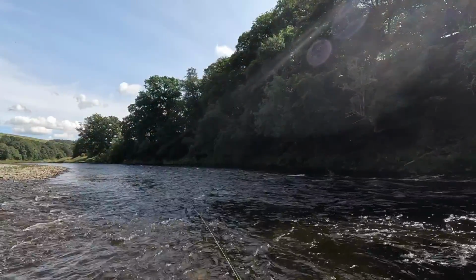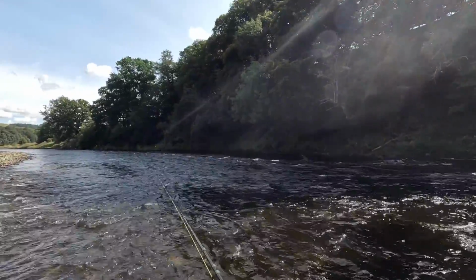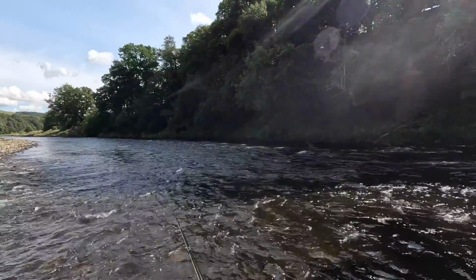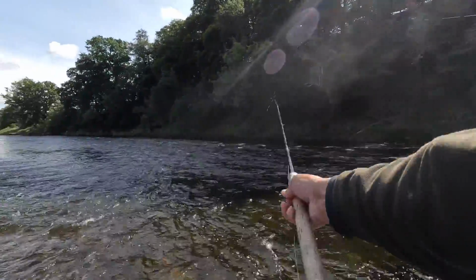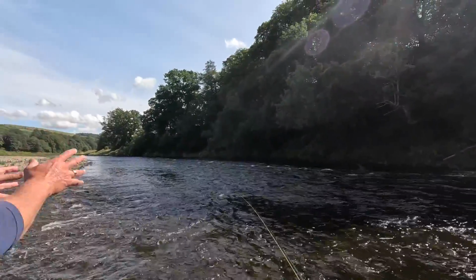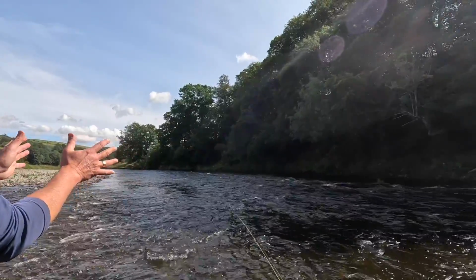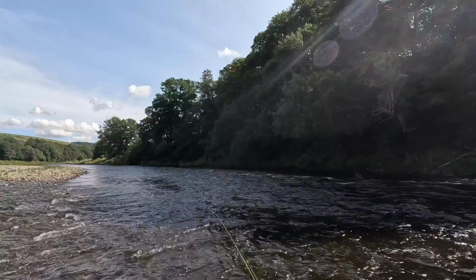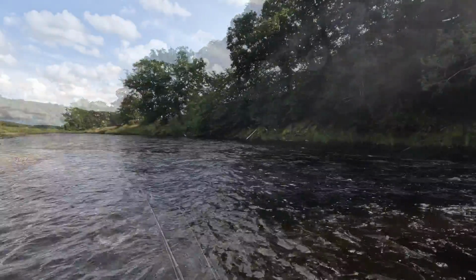You know, in June and July is our best pool. Aye, a bit of shade as well. Yeah, it's lovely. It's got everything going for it. Now there's a stream coming in here, joining this. Very fast, shallow water here. Can concentrate the fish. I take it it's probably about 2 or 3 foot deep in there. No, out in the middle it'll be 4 or 5 feet deep.